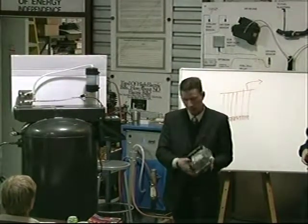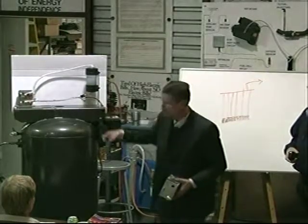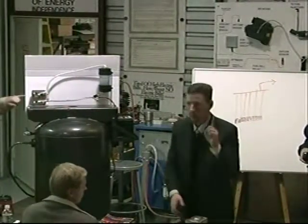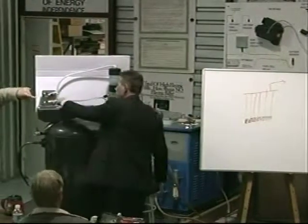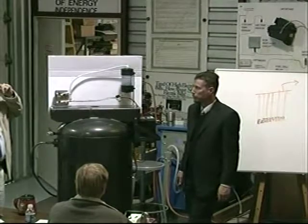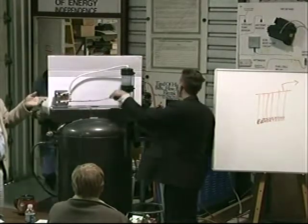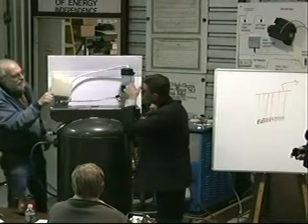You don't want to get the liquid over into the dry side, and then they put another plate. That's a lot simpler. One weld, right along the bottom. You don't have the outside casing around that. You can do it plastic. You can do it just protective something. There is something like this.